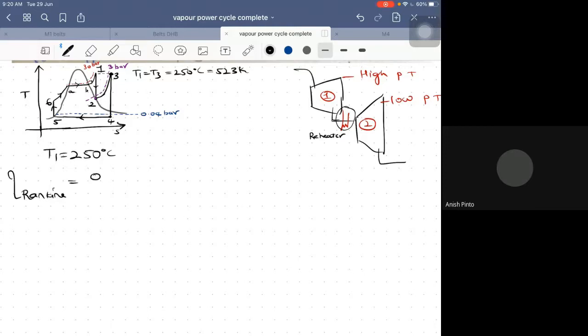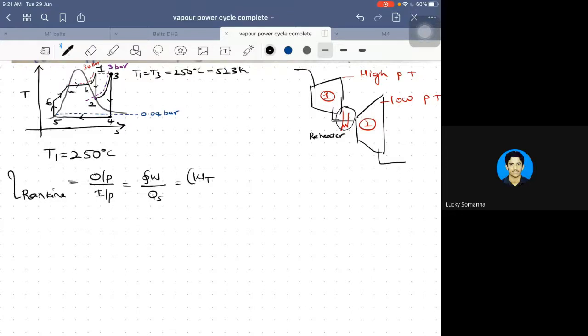It's just output divided by input. Output here is nothing but the total work output, whatever you are getting. Input is nothing but the total heat which you are supplying. Correct? Now, how many work dones are there? You have to identify how many. Turbine work. Very good. Only one turbine work? Two. No, so two turbines are there.